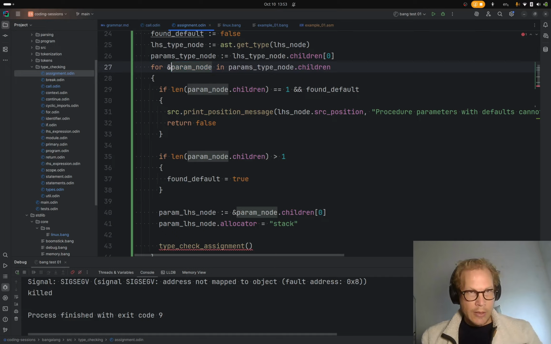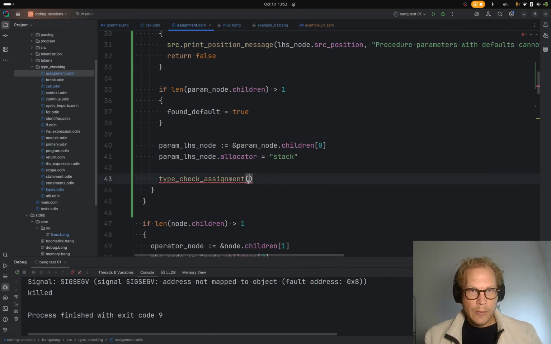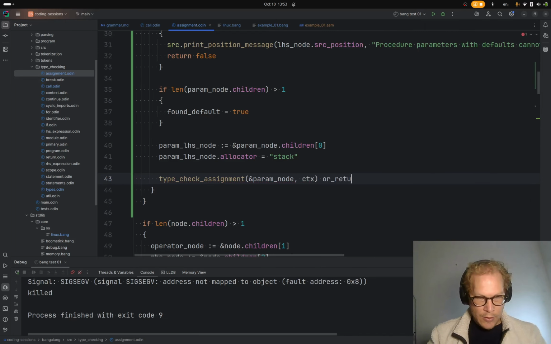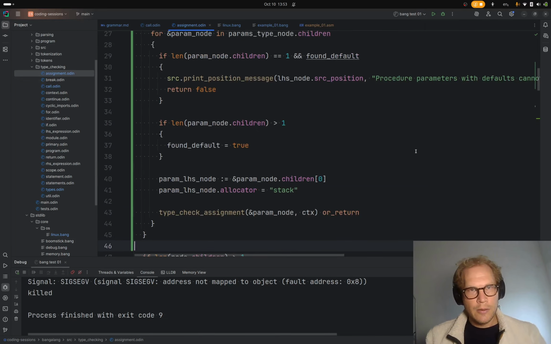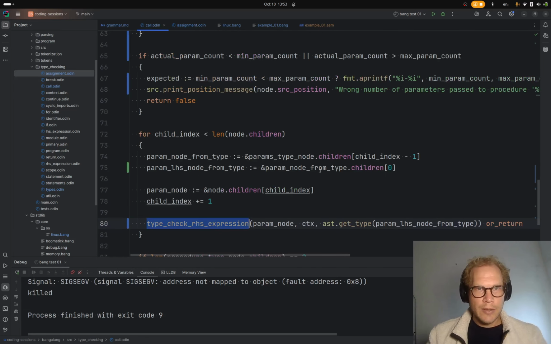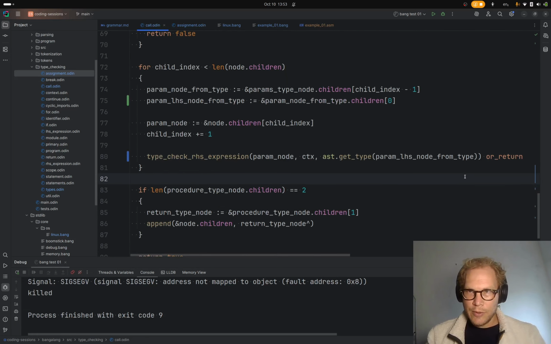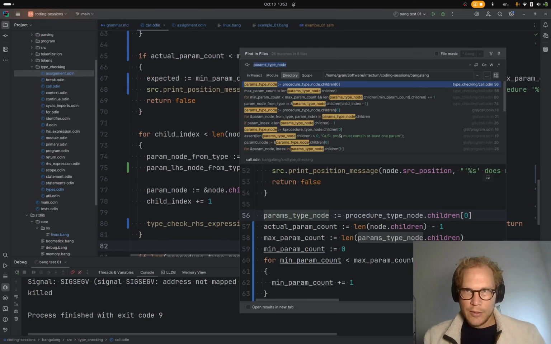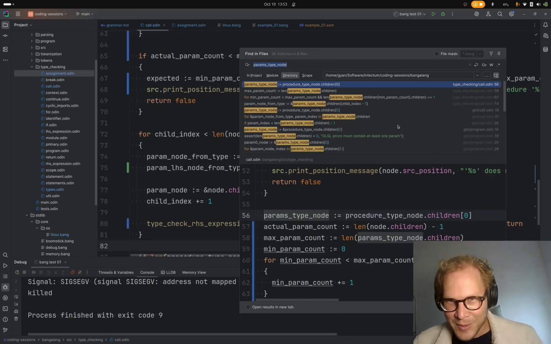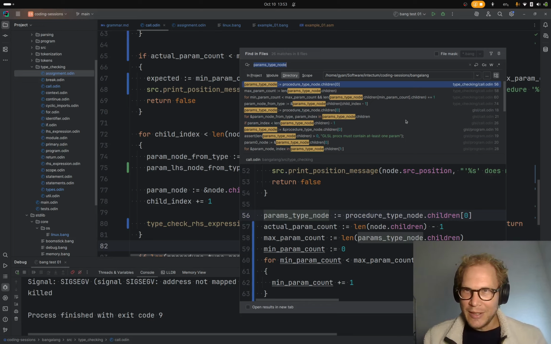And then we'll say, I guess we have to pass in the context. And we better all return. There. So that should do all the checks that we want, I think. That should make sure everything is okay. So now we can move on to generation, assuming that this is all working, which I doubt.